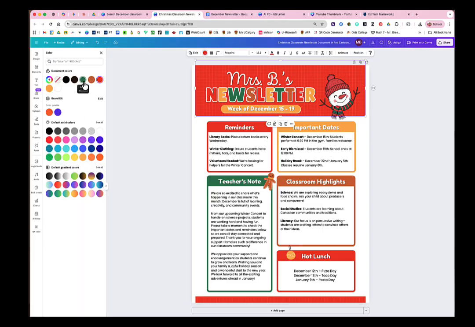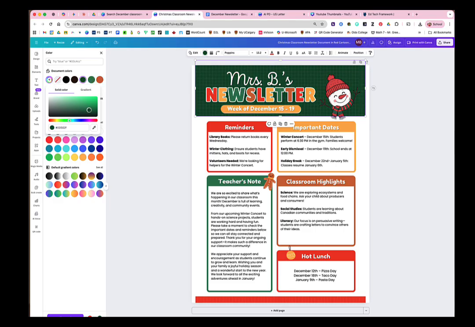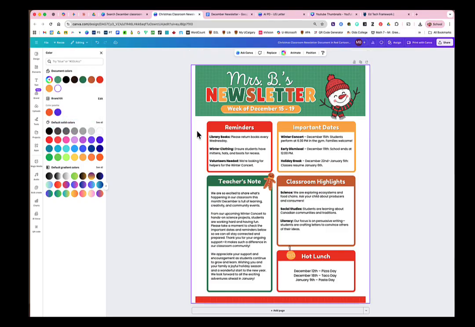Now with document colors, this green is going to be the same green that we see on the images. It's going to match pretty much perfectly. And so that looks good, but it might be just a little bit too something. I'm not sure. So I'm going to go to the color picker here. I'm just going to slide it around a little bit, see if I want it to go darker green, or if I want to go up to a brighter green. Now I kind of like it close to the color, maybe there. So there we go. I've adjusted and tweaked it a little bit. I like the end result better than what I had previously.